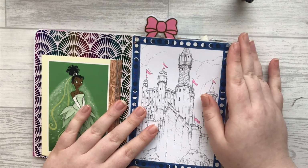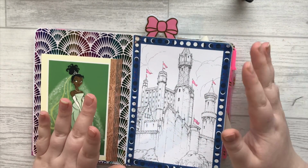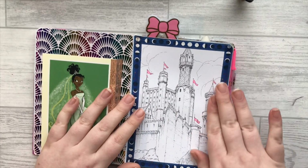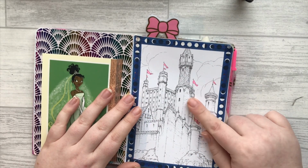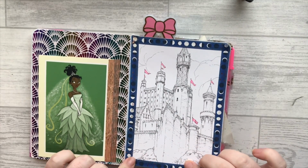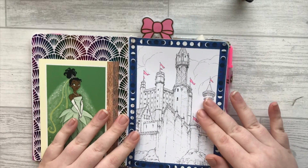to rip up. So I couldn't do it. And I didn't really want to go out to the charity shops to buy a book for like one page. So I've got a colouring book, a Game of Thrones one. So I found a castle. I can't remember off the top of my head whose castle this is out of the film. I'm sure someone will know. But I cut it out and I thought that'd be a nice take on the book page.